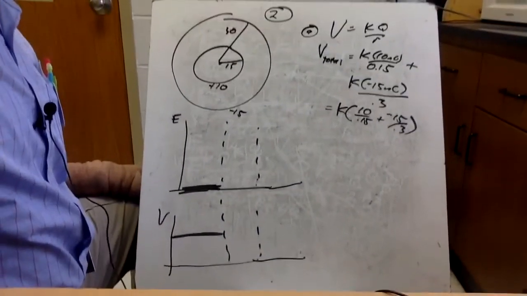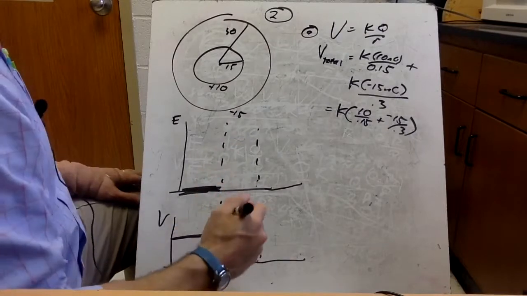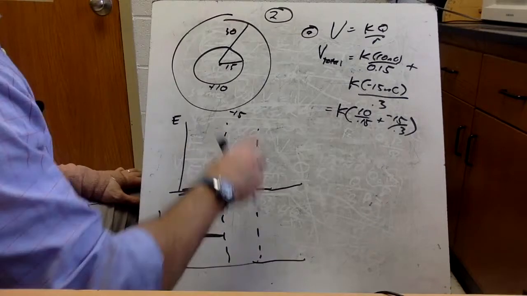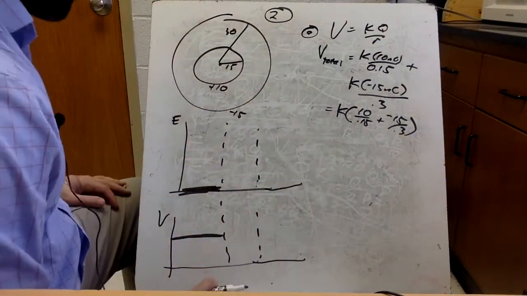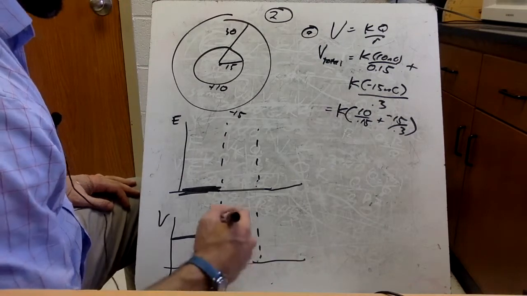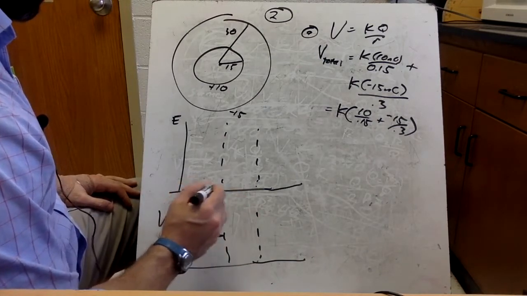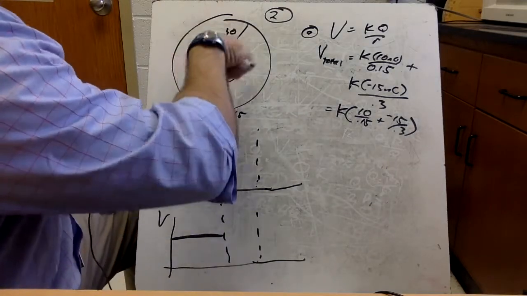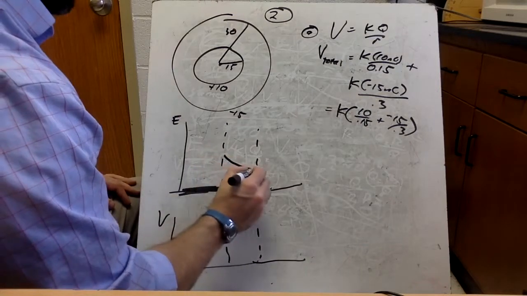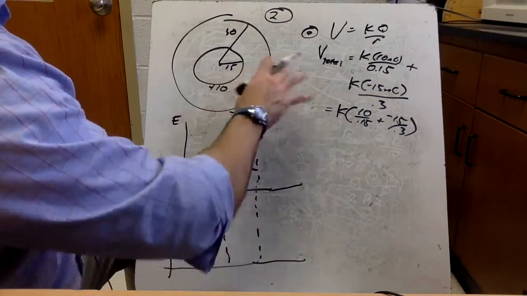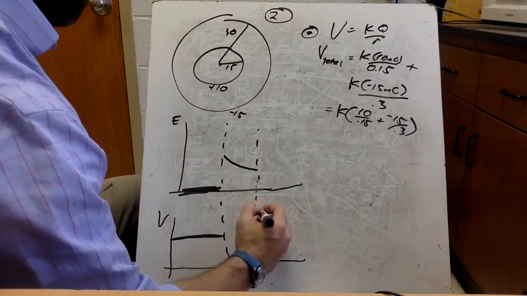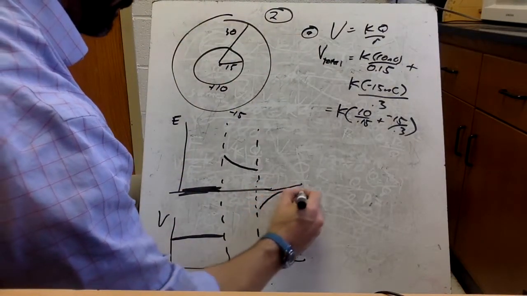I'm going to put this down a little bit. And then for part B, now we're in between. We know that when we're outside, we have an overall negative charge, right? And so this is going to end up being like this. The electric field here is caused by just the inner shell, so this is going to be positive. That's going to look like this. And then outside, the electric field is going to be caused by the overall enclosed charge, which is negative. So this one then is going to look like this.